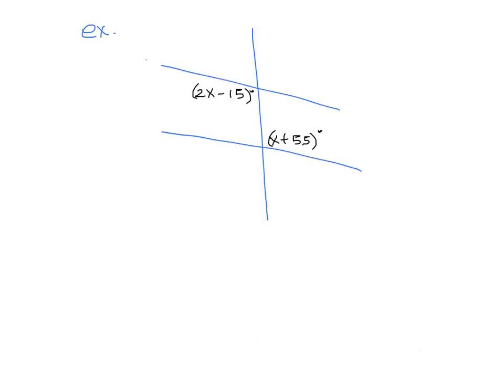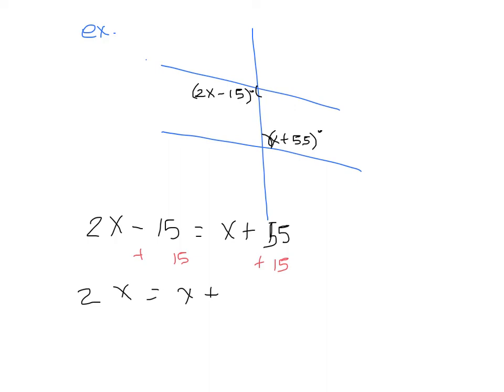By either school of thought, you can realize that that's a big angle and that's also a big angle, so these angles would be congruent. Or you can realize they're both interior and they're alternate interior angles, which would mean they're congruent. So 2x minus 15 is going to be equal to x plus 55. There we go. Then we can solve it algebraically, so we add 15 to both sides, and we get that 2x is equal to x plus 70. And final step, we take x from both sides to get that x is equal to 70 degrees. And that's how it works.